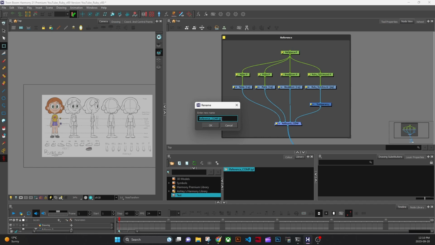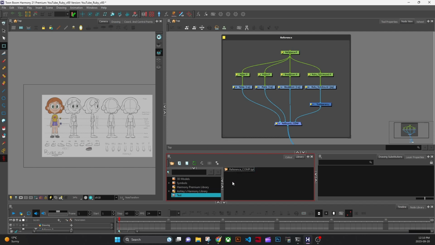I'm going to just leave it as reference_comp, but you could name it setup file, reference file, whatever you would like. But make sure you don't have any spaces in it, periods, anything like that. So follow good common naming conventions. Underscores are totally fine if you want to add a space, but sometimes if you have things like that, it can cause issues on bigger projects or if there are scripts being used on something like that. So I'm going to go ahead and hit OK.